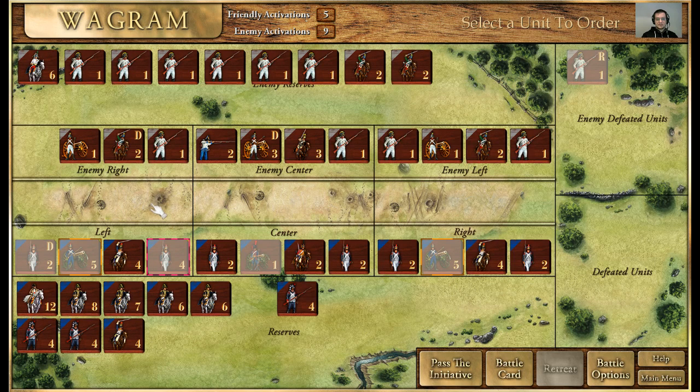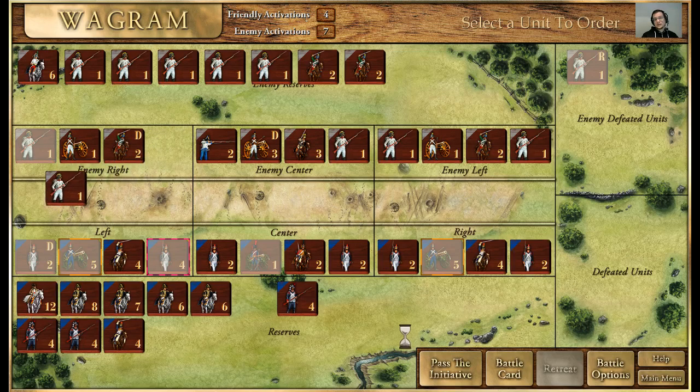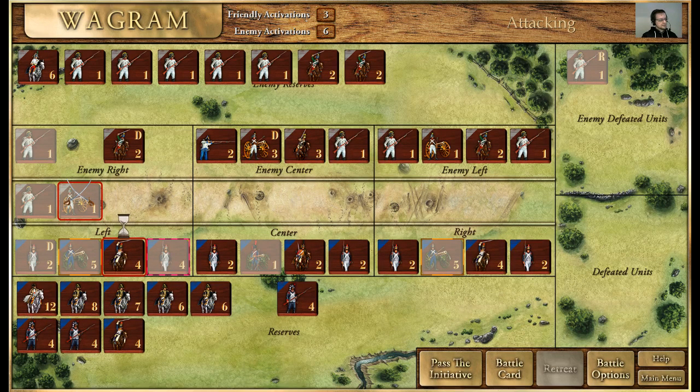Just because you are the attacking side, it doesn't mean you have to push forward. But usually you have a reason to, because it's you who wants to force the issue, so to speak. All right. Well, I could use my cavalry to kind of lash out, but I don't want to expose them. I have no reason to really.